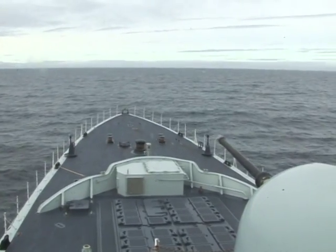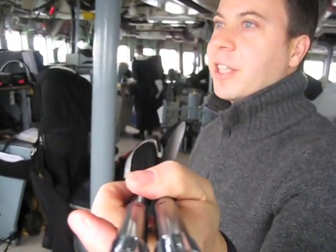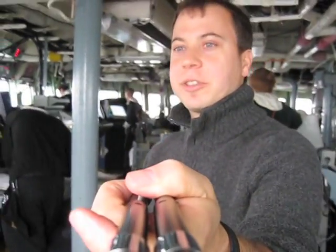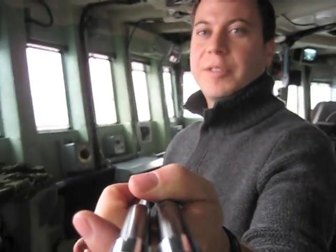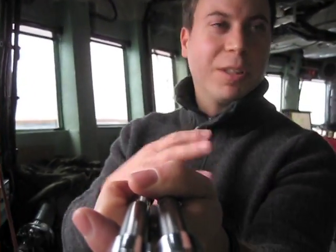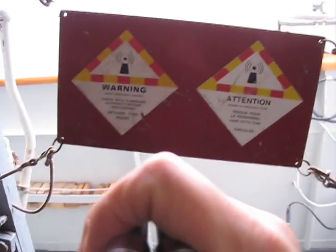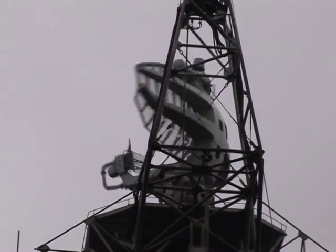So we're here on the bridge right now, and they're just completing battle stations or action stations exercise. And one thing I didn't know, which is interesting, is that one of the reasons why you have to stay inside is because of the radar outside. There's lots of high-frequency beams that will essentially do damage to you. So there's a strict warning to stay inside. And I also find the radar is messing up my audio.